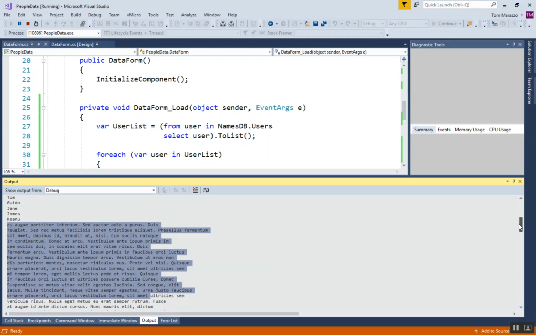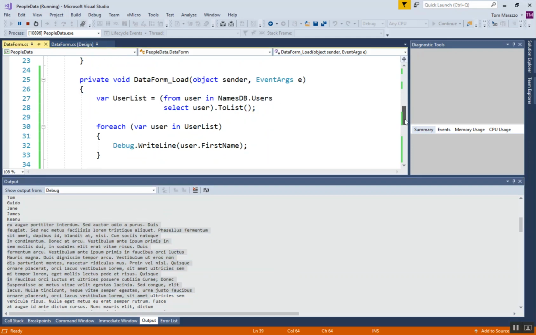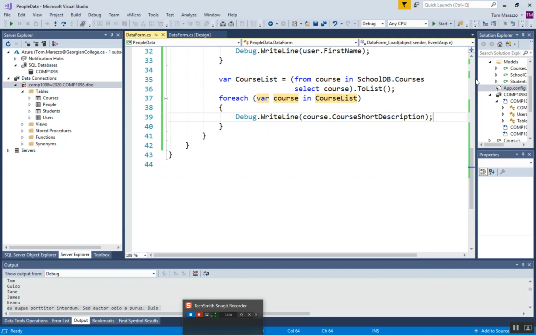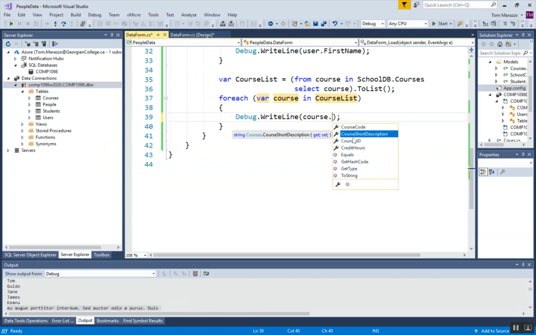Okay, maybe what I'll do is instead of course description, I'm gonna just see if I can do course dot, how about course code? Okay, let's run that.